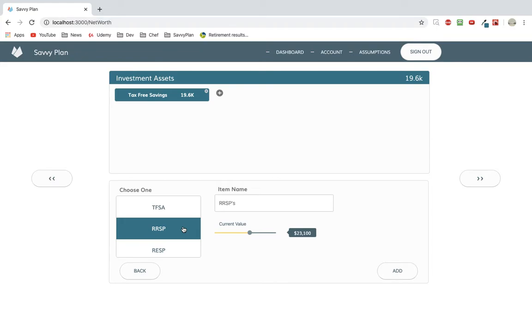One of the big things I managed to figure out was how to have this form be the same. This add form is the same for every single one of these, and I'll show you how I did that. It definitely makes the code more complicated, but it reduces the code by a factor of like one out of six, because I'd have to have six times the code to have each section have its own thing like this. So it's a trade-off. It's more complicated code, but there's way less of it, and that's what I personally like. But I'm curious what you guys think, what you would prefer.